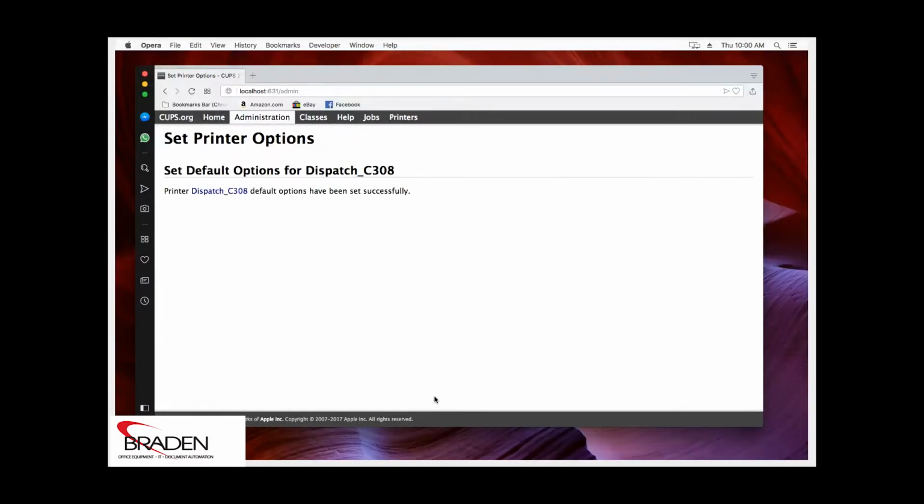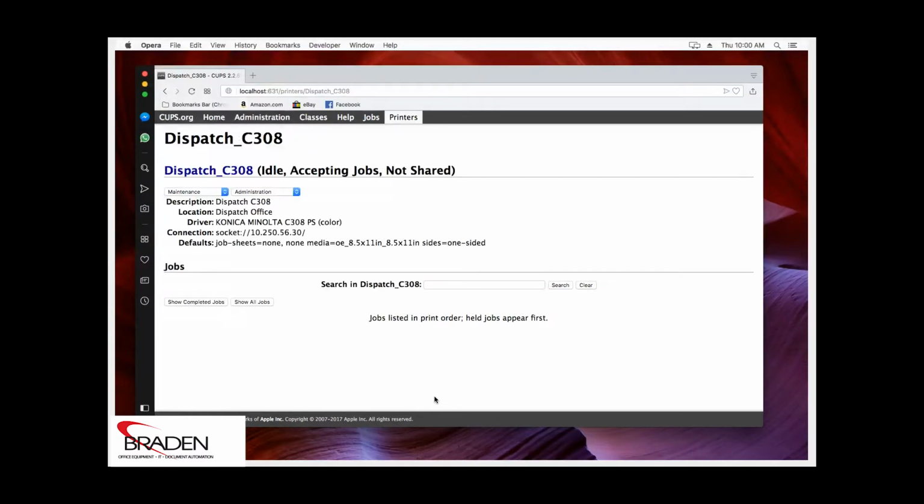And that's that. Now, on this computer, I had previously set CUPS up. So when you go to enable CUPS the first time and you set the default, it's going to ask you for your login information to authorize that. You'll be using your full name, your full login name, and your password. So now we have our default set. We can close this out now.